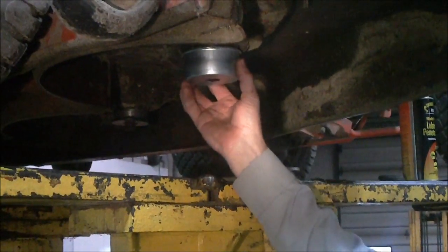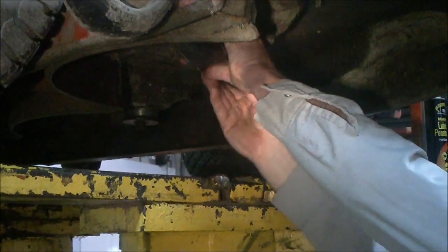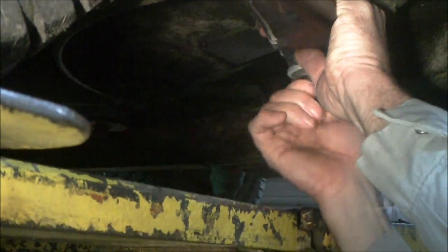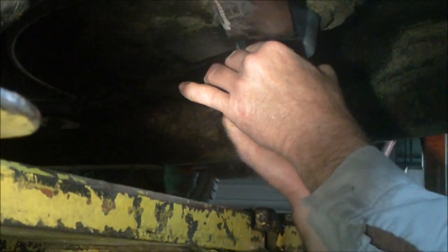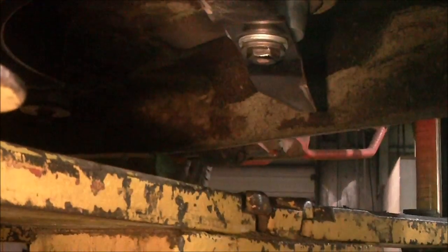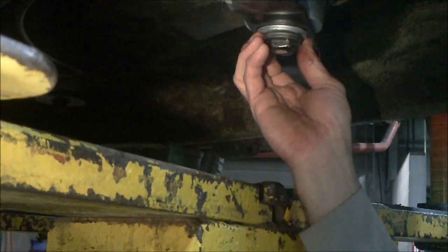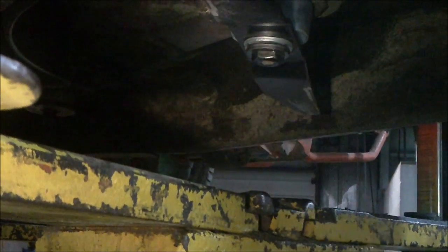Take your cup, set it up on your spindle, and make sure it sets down tight. Put your blade on. Take your washer and bolt assembly and thread it up there. What I like to do is hold the hex washer up against there where it's in place and screw my bolt up to it, and then turn my hex washer counterclockwise a bit, so when it starts tightening up it can find its center better that way.